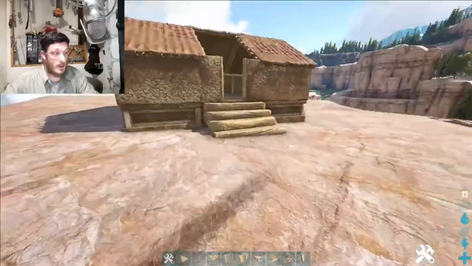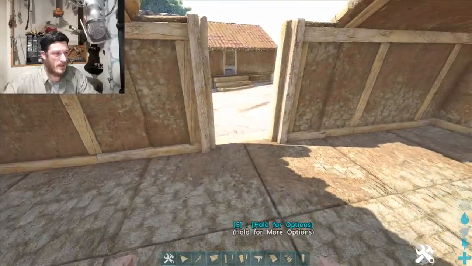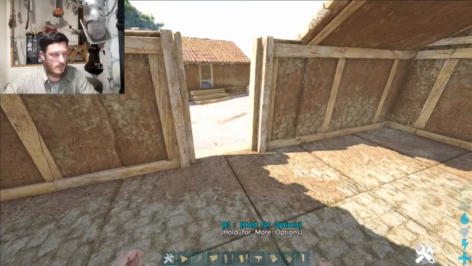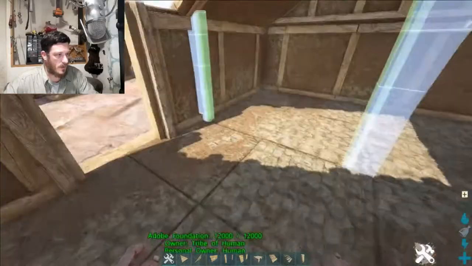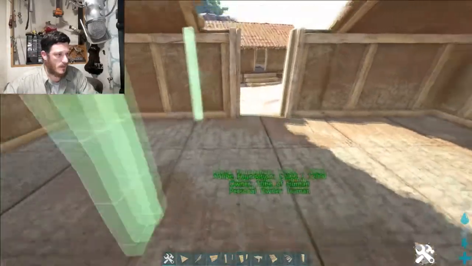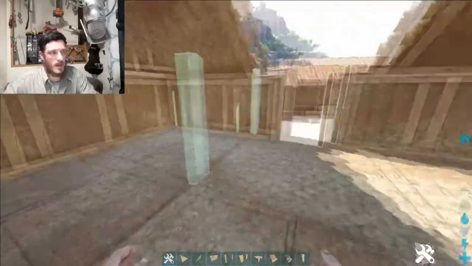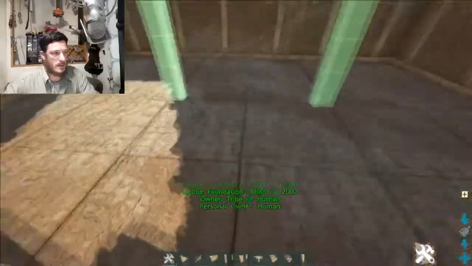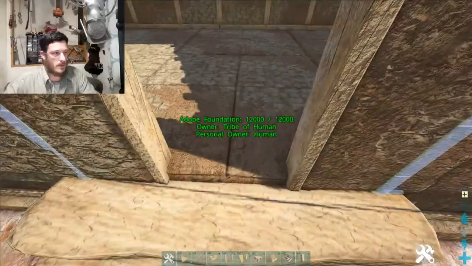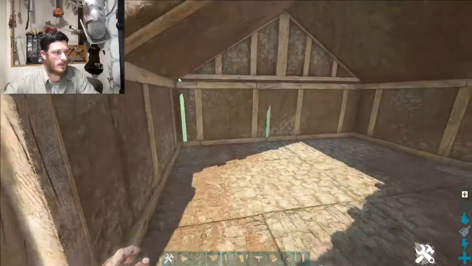The second one is a little more involved. It involves more pieces, though less potentially wasted pieces, if you're playing on a server where you don't have this little gun that lets you delete things, and where you can't just call up items in creative mode. So the first thing you're going to want to do is frame this out with double door frames.